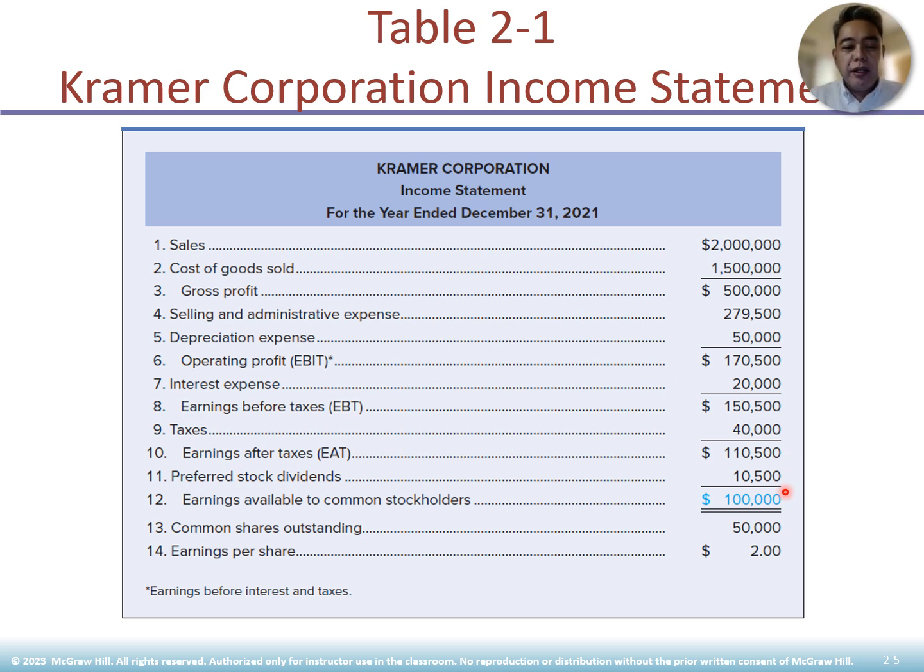So here, we extended the income statement by deducting the dividends to pay to the preferred shareholders. And so that will be the 100,000, the earnings available to common shareholders. If I divide it by the number of outstanding shares for common shareholders, then basically the earnings per share, EPS, is $2. Now, let me make sure that we break it down because we introduced something new. We have preferred dividends, and then we have common shareholders right here.